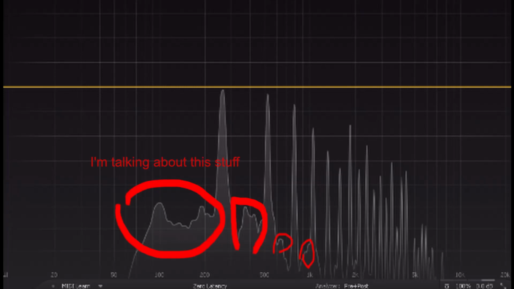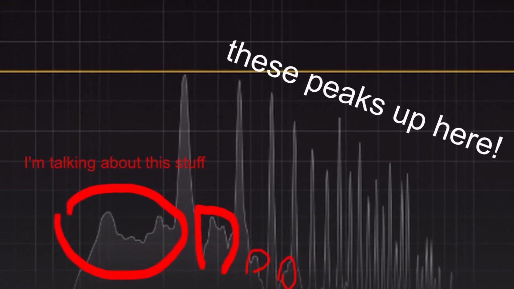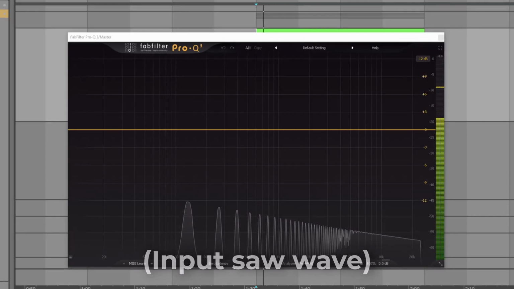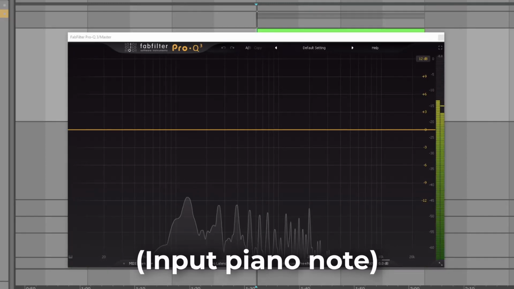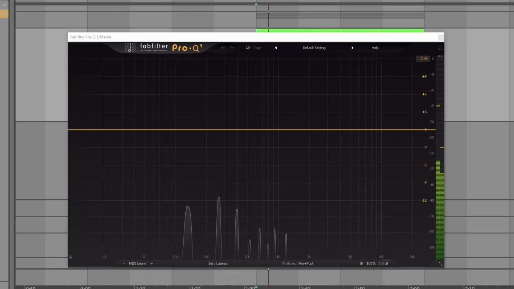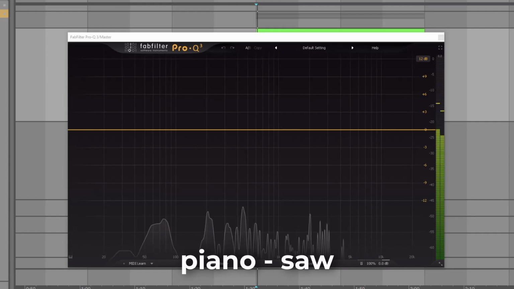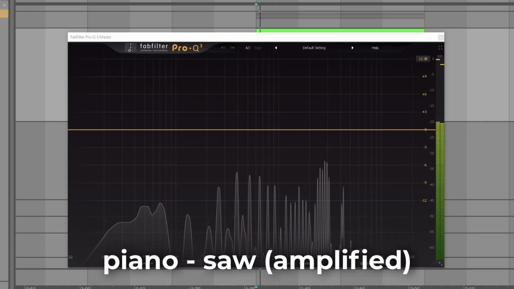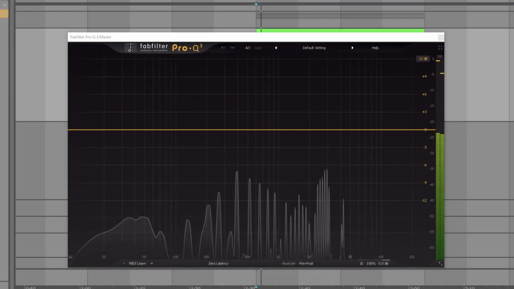And as it turns out, almost all the frequencies from a piano note fit inside the Harmonic Series. Here, let me subtract all of the frequencies belonging to the saw wave from the piano. This way we can hear all of the content in the piano sound that does not belong in the Harmonic Series. Well, it seems like there's not much left. This kind of explains why the piano sounds nice to listen to.